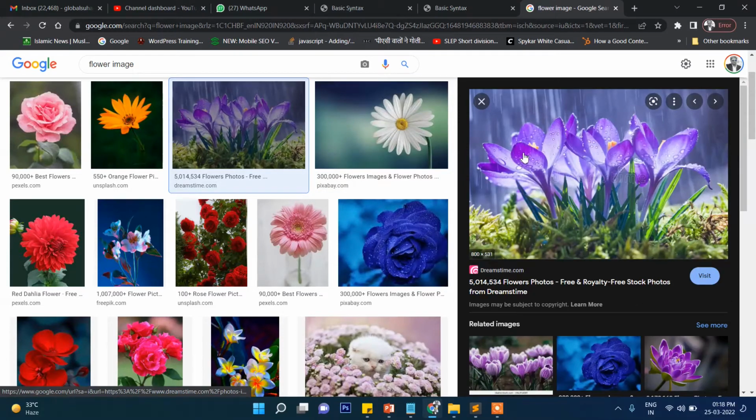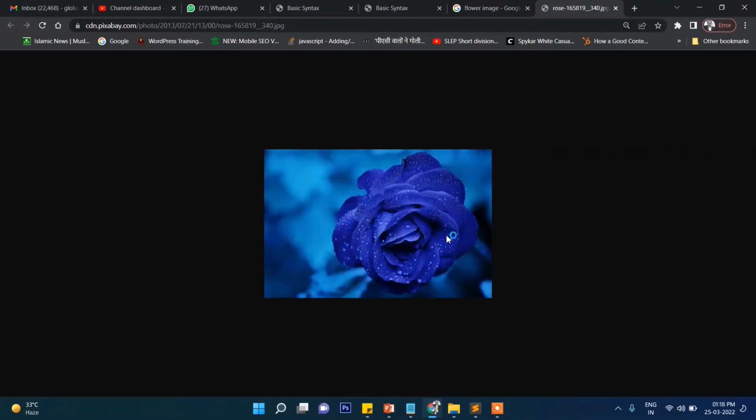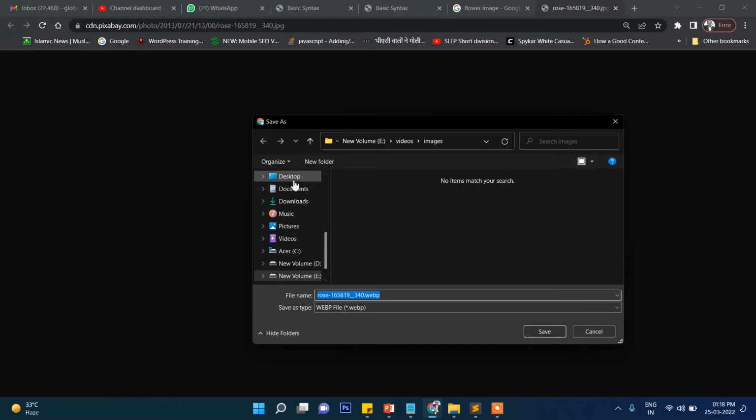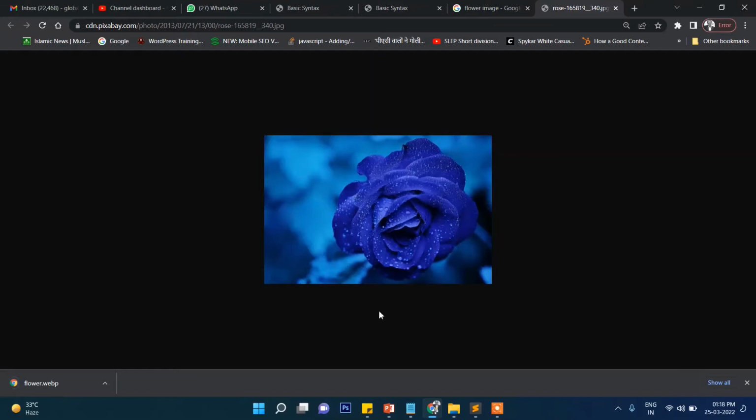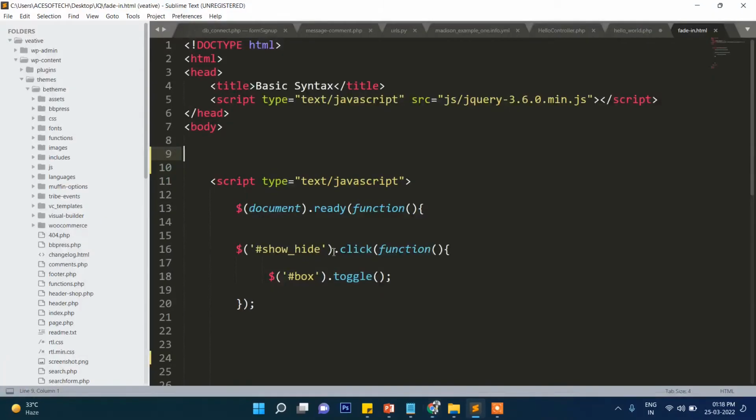Okay, this image I'm going to save in my folder as flower. Now let's write here img src equals flower dot webp. Okay, so this is all.